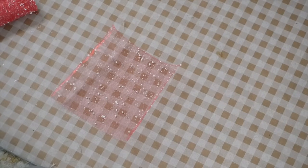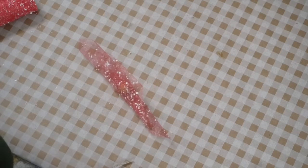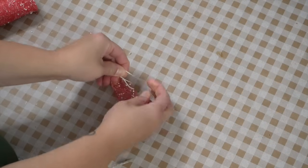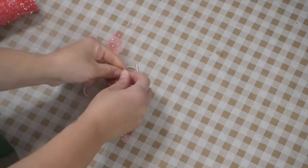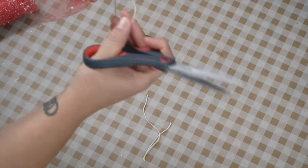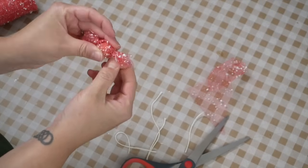So this was probably the other DIY that I had quite a bit of trouble with because I don't use mesh. I really don't. And I needed to figure out what to do with this in a way that I would actually think it's cute and I would actually apply it in my own decor. And I had some of those wooden beads still left over. So I decided to wrap them up in the mesh and tie them on either side to make them look like little pieces of candy because I thought that was actually really sweet. And I just love the way this looks. It's not too gaudy and it's not too flashy or cartoony for my taste because I'm just not that kind of decorator. So I thought, okay, this I can deal with in a small scale.